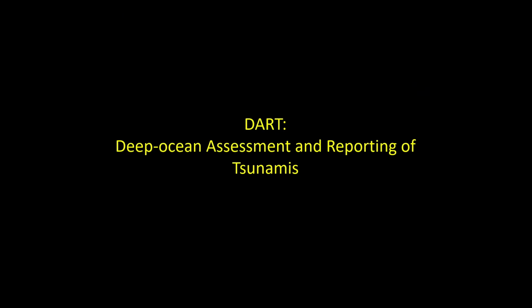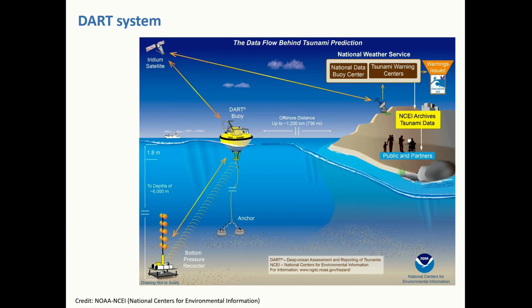The measurements that we have in place: one is the DART buoys. These are seabed pressure sensors placed at the bottom of the ocean, and they measure the pressure if the water surface changes. They send the data using acoustics to a surface buoy, satellite, land. In the normal mode, they send a signal every 15 minutes. In the event mode, they send a signal every 15 seconds to the surface, which then relays to land.